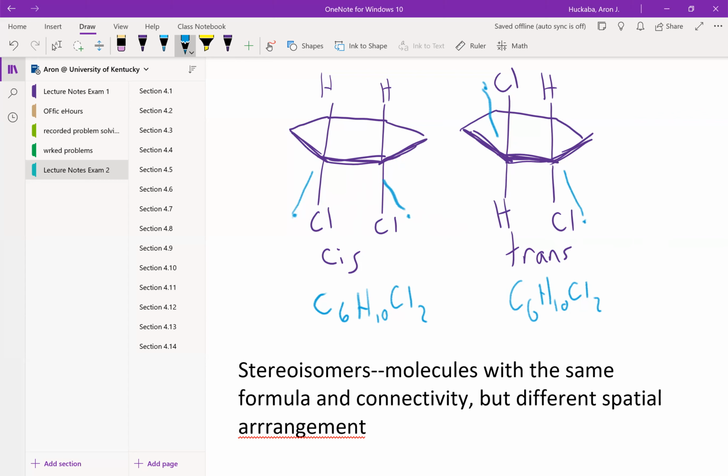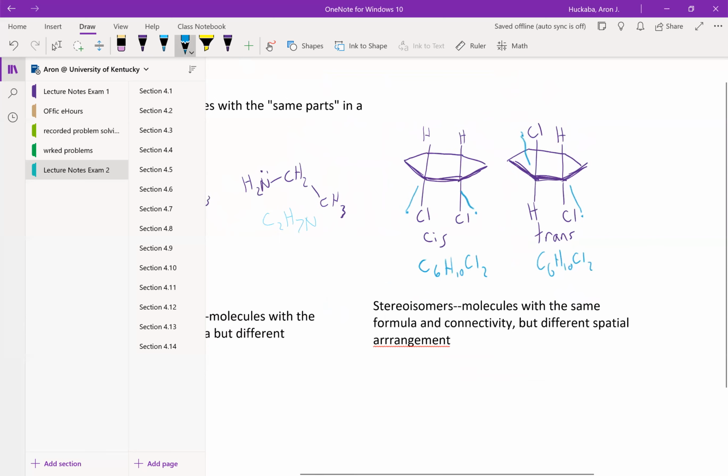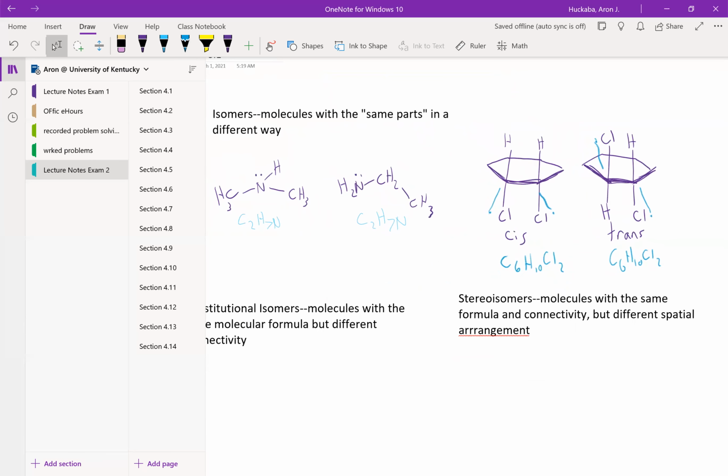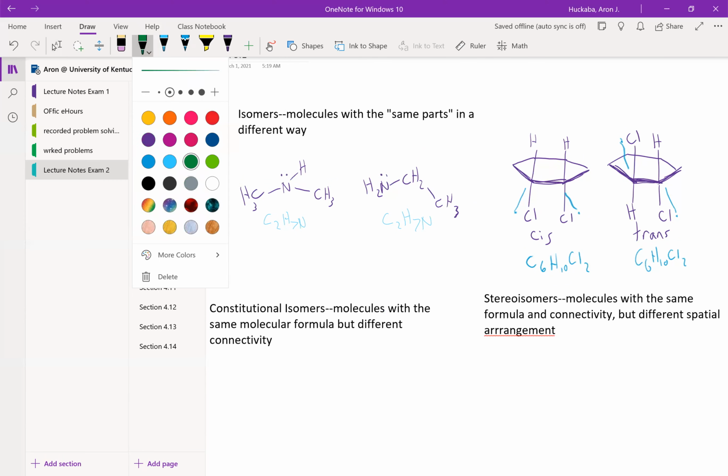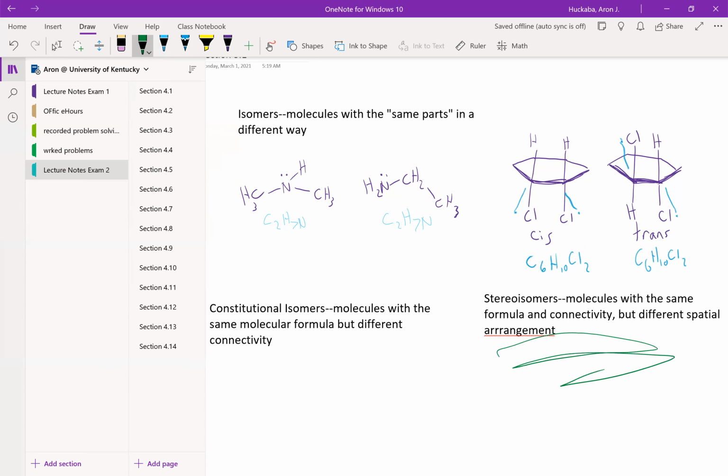But they have different spatial arrangements. There are some that are both going down, like in the cis, and one that is going up and one down in the trans. So these are the types of isomers that we are currently familiar with, but this will not be the only type of isomers that we will become familiar with. There will be some more, and mainly what we're going to do is add more types of stereoisomers to this set of types of molecules. This has been section 5.1.